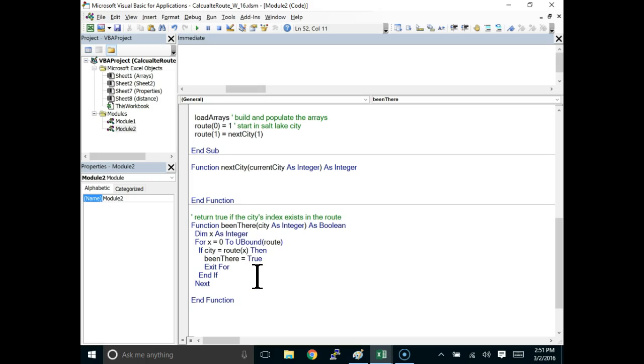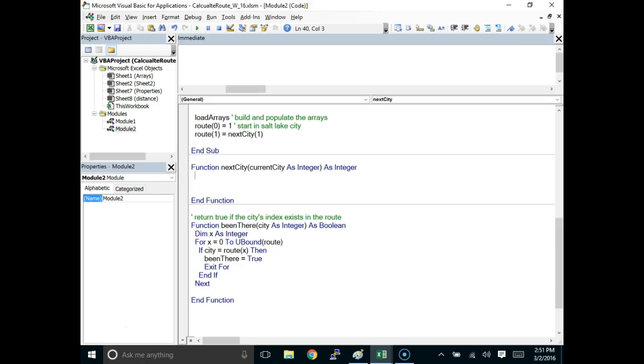Okay, so now I'm ready to only consider cities that I have not yet been to. So now let's think of our next city. And this should sound kind of familiar because we're trying to find the index number of the smallest value in the array. Was that homework assignment hard? How many were saying that was one of the harder homework assignments? A few of you are saying that? Yeah, if you haven't worked with arrays yet, it's a kind of a new way to think.